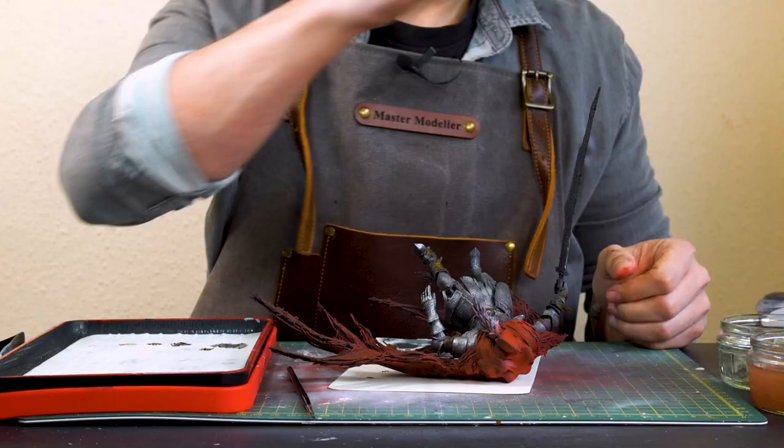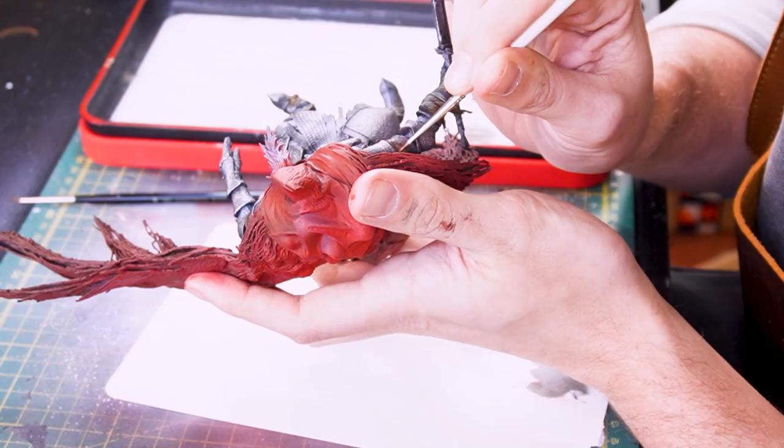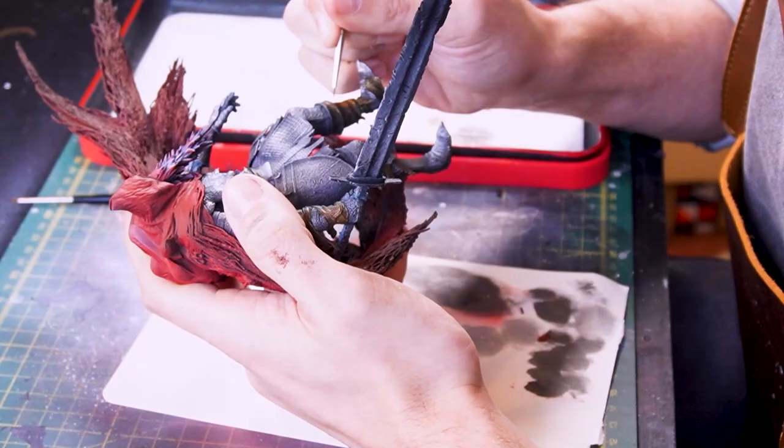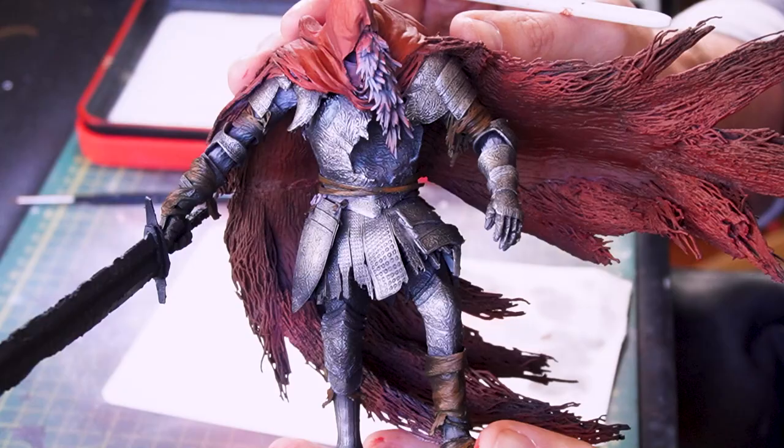With that, I'm gonna move on, do the same kind of thing with Mournfang Brown and just add this as a mid-tone back over all the parts that I've just done with Rhinox Hide, just to generate a bit of differentiation in color and tone. Leather's coming along quite nicely.